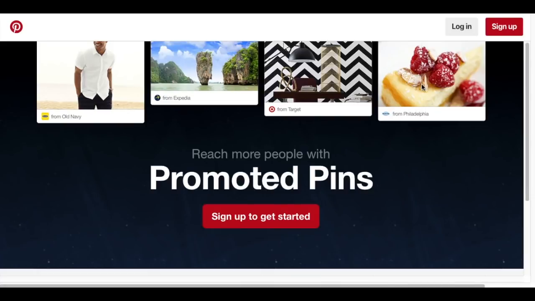So it's a really great way to target people who are actively looking for something useful. And if you return a useful advertisement and involve your products and services in there, you can get a lot of results from Pinterest.